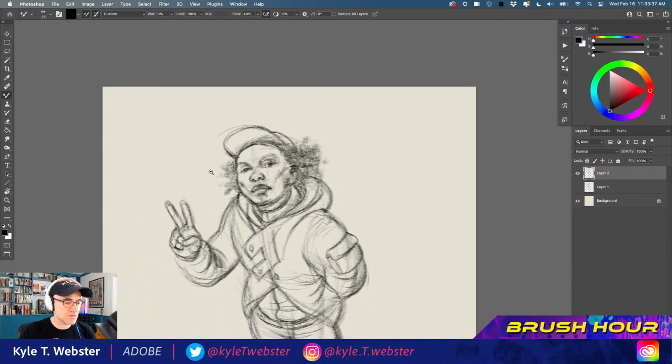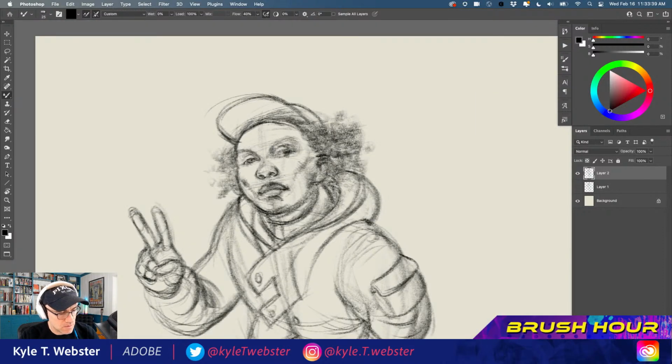But this pencil is just really good for sketching, like getting the beginning of the drawing where I want. And I could go all the way through to finishing it as well.